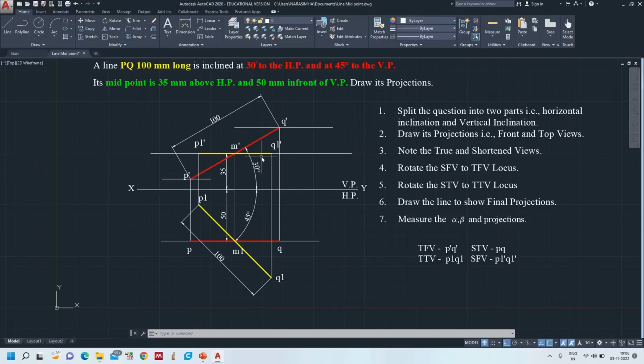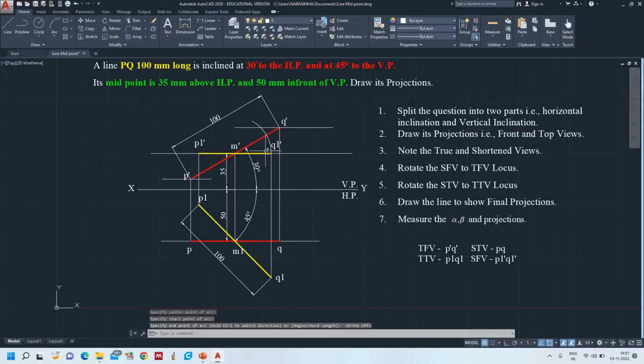As I said, this is the shortened front view, P1 dash Q1 dash. Now you have to rotate this line with this as center to meet this true front view locus. How? Take the arc, center is this point, starting point is this, the radius is M dash Q1 dash, and rotate till here.